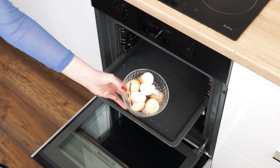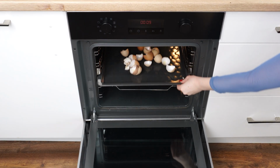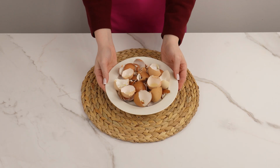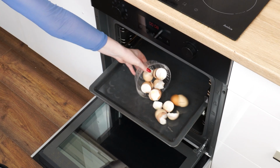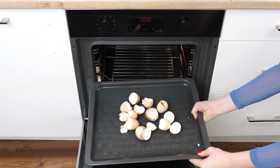Throw eggshells onto a baking tray. You'll be surprised at what you can do with them. Eggshells are a great source of calcium and other minerals that can be used in many ways. Place them in the oven and heat for 5 minutes. This makes them more brittle and easier to grind.